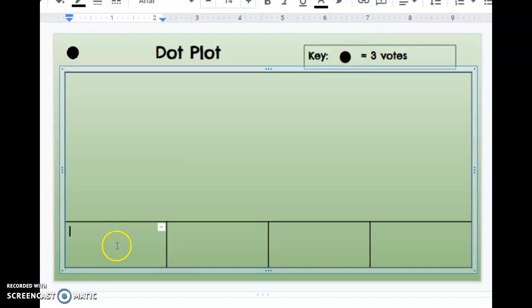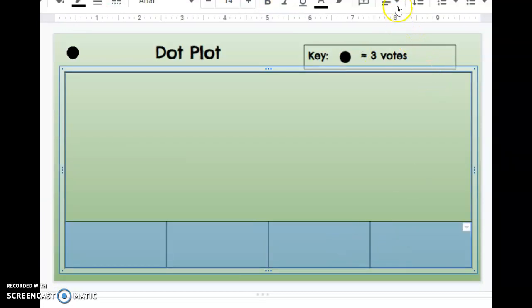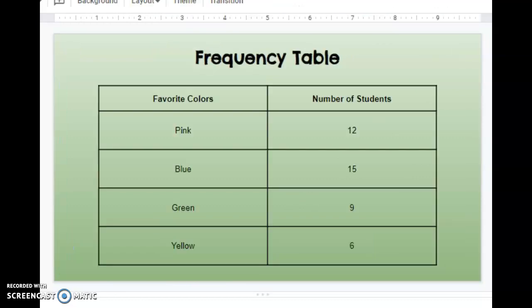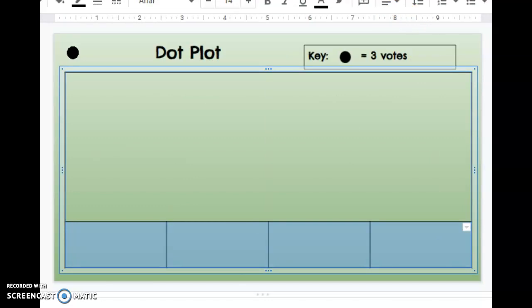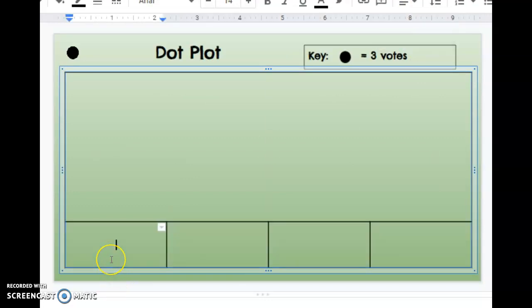Okay. And then here I have to put my colors, and my colors were pink, blue, green, and yellow. Pink, blue, green, yellow. So my key says that 1 dot represents 3 votes.